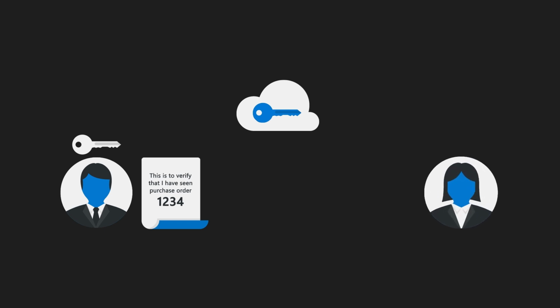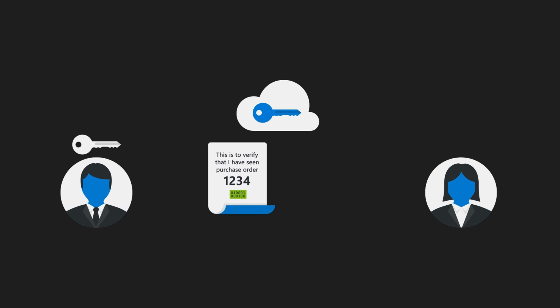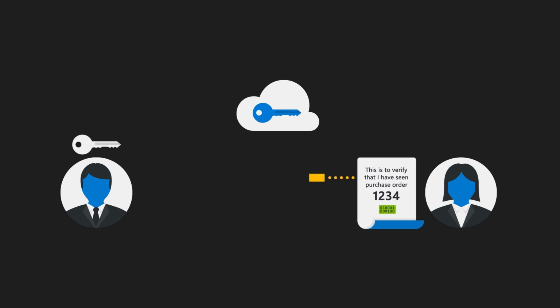Ryan Ingram wants to send a document to Tamika Merrill and prove that he sent it. Ryan signs the document using a publicly available hashing algorithm to create a hash of the document, encrypts the hash using his private key, and attaches it to the document as the document's signature. Ryan then sends the document to Tamika. Tamika can now create a hash of the document using the same publicly available hashing algorithm and decrypt the signature using Ryan's public key. If the decrypted signature matches the hash of the document, this proves that the document has not changed and that Ryan signed it.